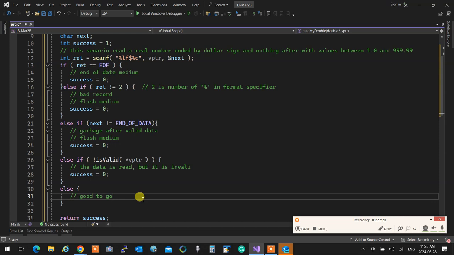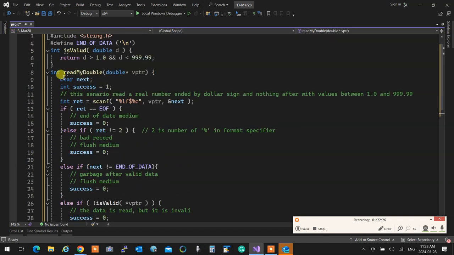Okay? And there are many ways of writing this. Like, I can actually do something like this. There is no reason for you to return true or false. For example, string compare, how does it convey the message? If it's negative, it's less. If it's 0, it's equal. If it's positive, it's more, right? You can do the same thing over here. You can say, if it's 0, it means no error. If it's 1, it means end of file. If it's 2, it means bad thing. If it's 3, so you can send different types of messages with this and do whatever you want to do with it. And that makes a foolproof entry.